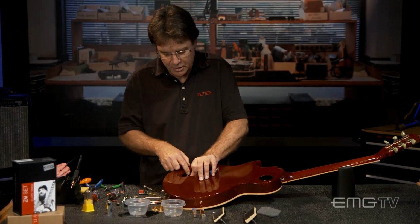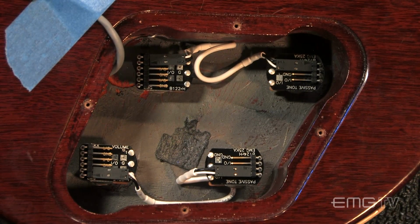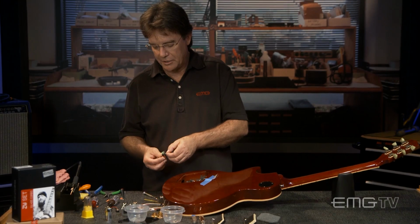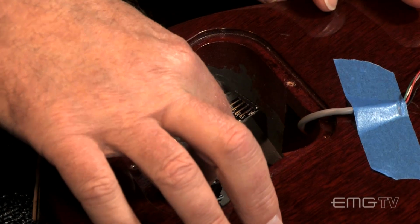I'll just push the cables out of the way. So now the tone controls are wired. Now what I'm going to do is remove the adhesive from the back side of the bus, because it's nice to have it stuck in place when you're working with it.